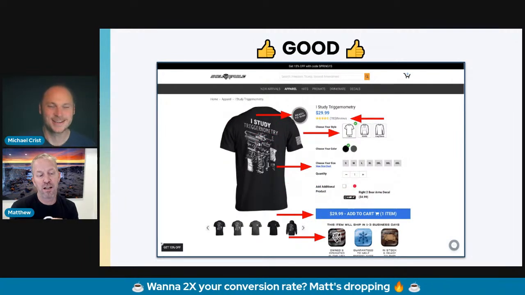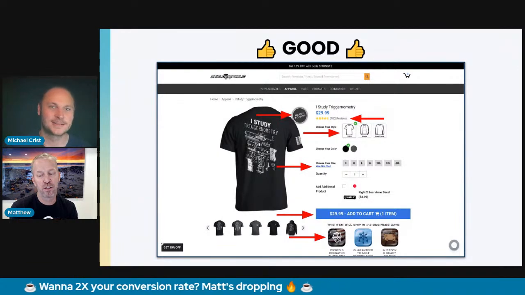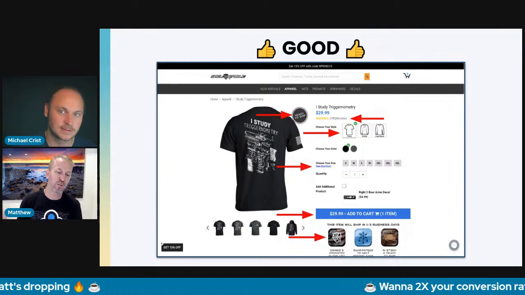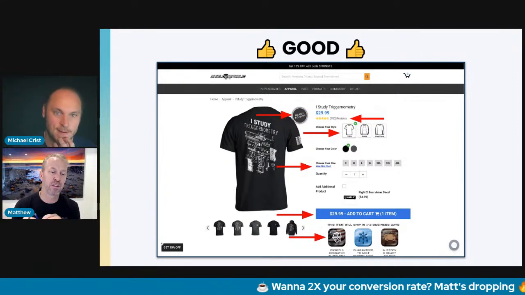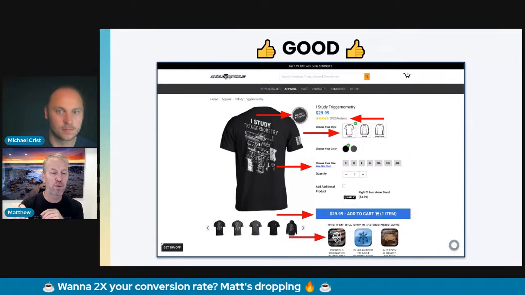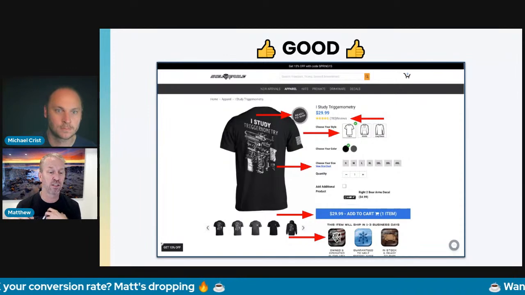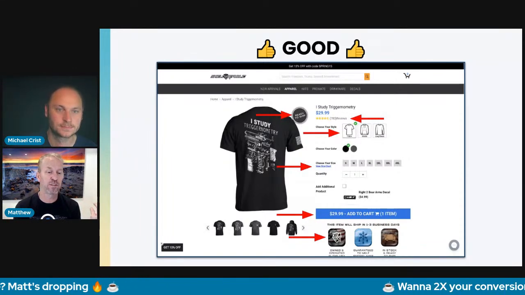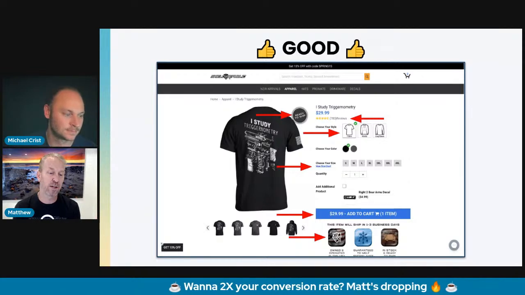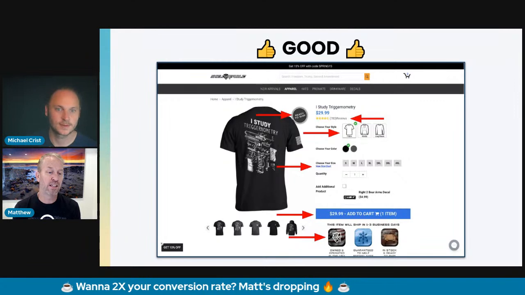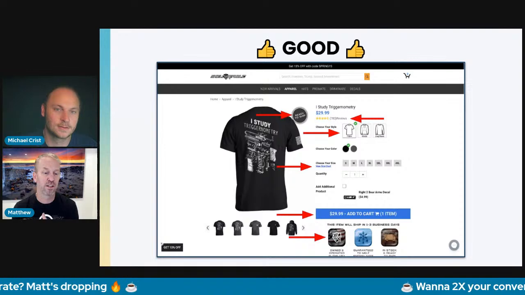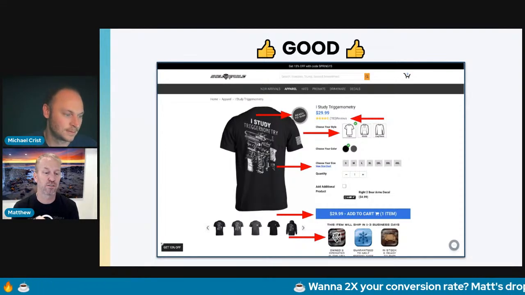So on our platform that we built up in Vancouver, that's where this idea came from. We had it on the checkout page, because we had a custom site and could do whatever we wanted. It was add a 4-pack of stickers of the same design of the t-shirt that you bought. And we had over a 35% take rate on a $10 pack of stickers that cost us $1 to make, about 25 cents a sticker. So we were adding $9 in profit to 35% plus of our orders by adding 4 stickers for $10.